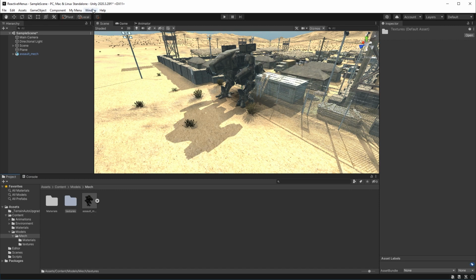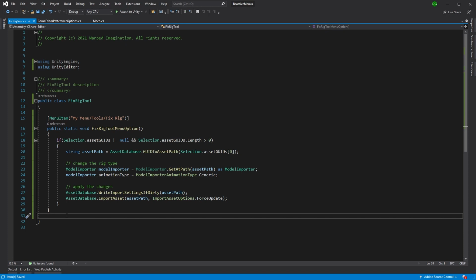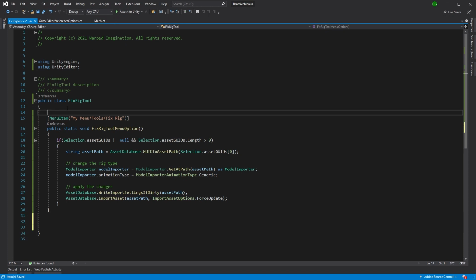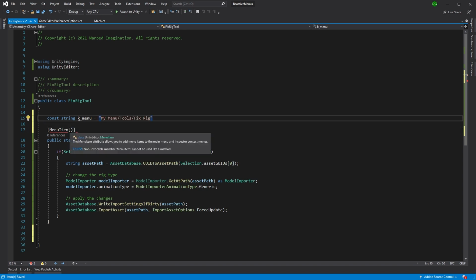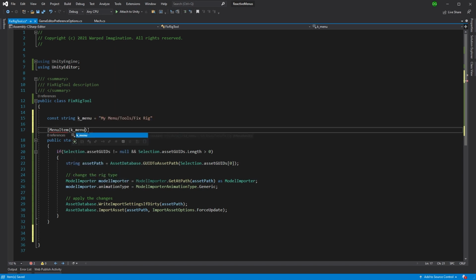So what we can do with menu options is we can actually produce a validating functionality alongside, as long as it has the same name. So within here, what we can do is if we take the name out of here for the menu item, and we'll just put this as a string, okay, menu, there we go, and I remove this up here and say okay menu.